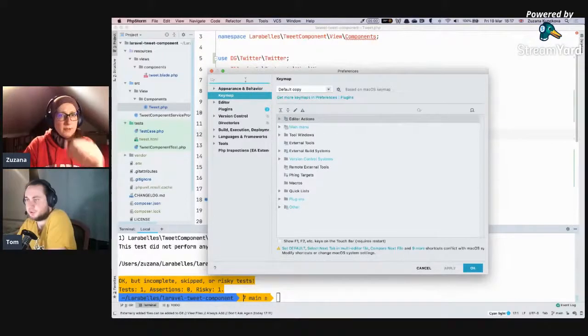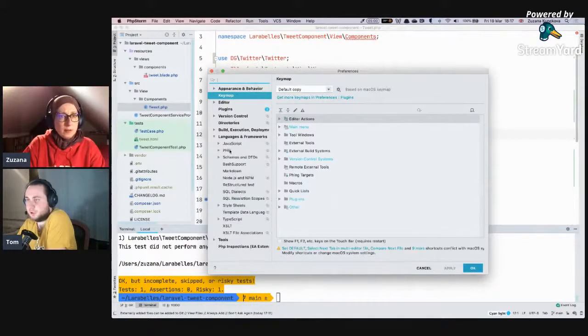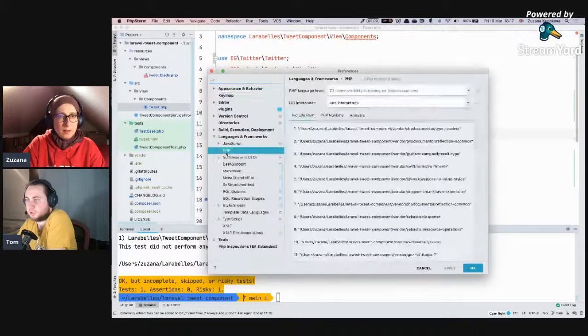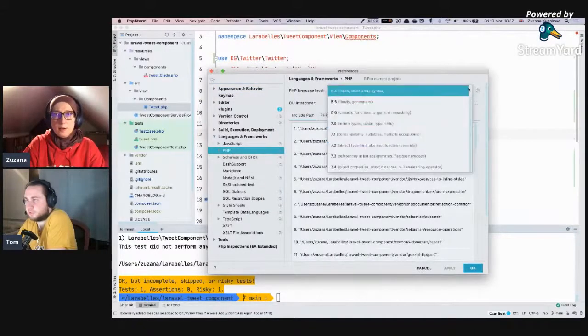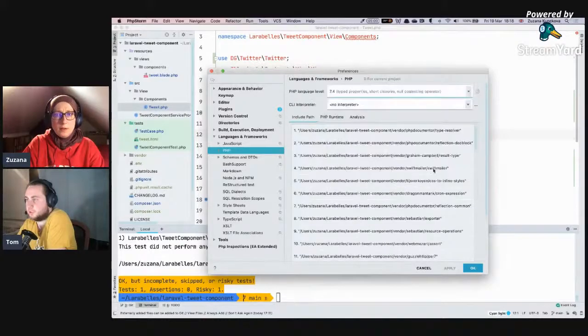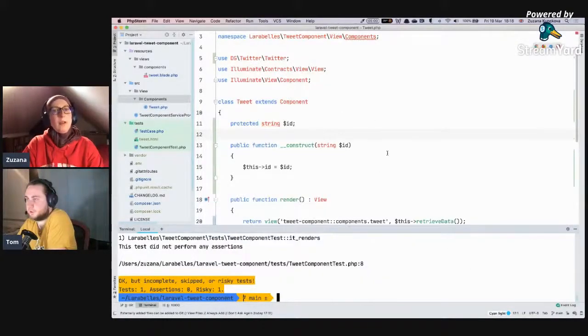You can set it in Languages and Frameworks, and PHP. There you have PHP language level, and you can set it to 7.4. Okay. And now everything is fine.